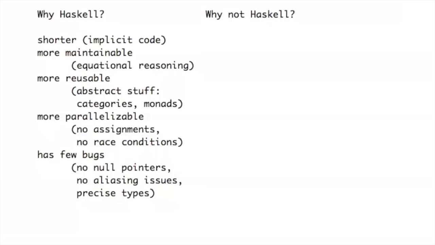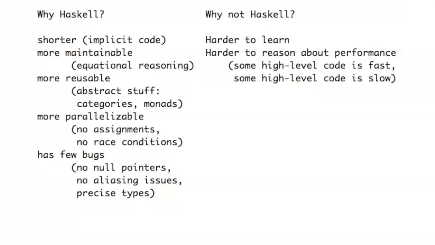Well, the big catch is that Haskell is much harder to learn than other languages. And the reason it's harder to learn is because of all of those things I've written on the left. The fact that there's a lot of implicit code is very good when you know what this implicit code is and what it does for you. But when you're learning the language, the fact that there is some implicit code is problematic, because not only do you have to figure out what the code that you see is doing, but you also have to figure out that there is some more code that you don't see, and you have to figure out what it does.